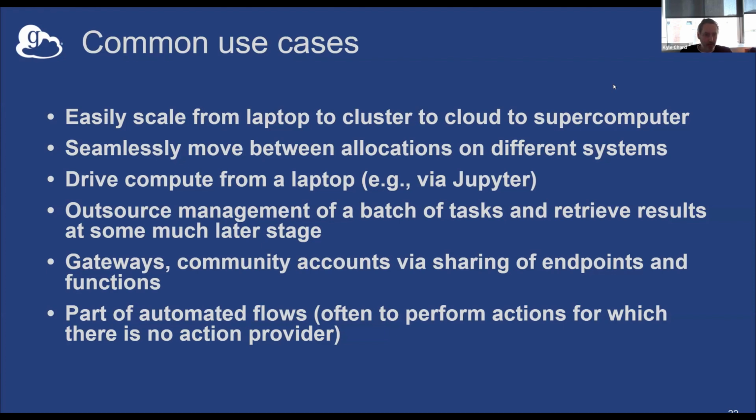I thought I had an example here of building a platform, but I don't. We're seeing a lot of people building gateways on top of Globus Compute, where it enables them to provide a customized portal to their community, but then run computation in the back end behind it. So we've got some examples there in Earth systems, in cosmology, biology, et cetera, that are using this platform. And then finally, as part of automated flows, as I mentioned on the previous slide.